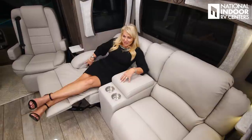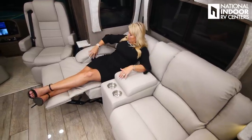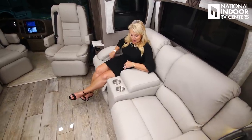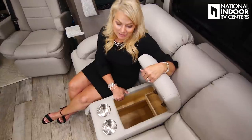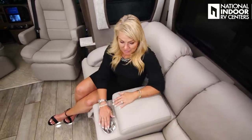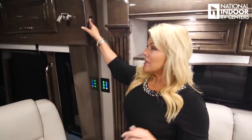You can also charge your device right here where you control the recline on your seat. Look at how much storage you have here — I like to keep blankets, throws, a little tray for my remotes. Those can all be tucked away and we've got our drink holders. Right behind me we have the satellite Bose speakers, so we have nice surround sound in here. You're going to see a couple of thermistors throughout the coach — this is one of three — it's going to speak to the thermostat and help regulate the temperature of the coach. Now for the kitchen — you're going to love what they've done with the kitchen this year.